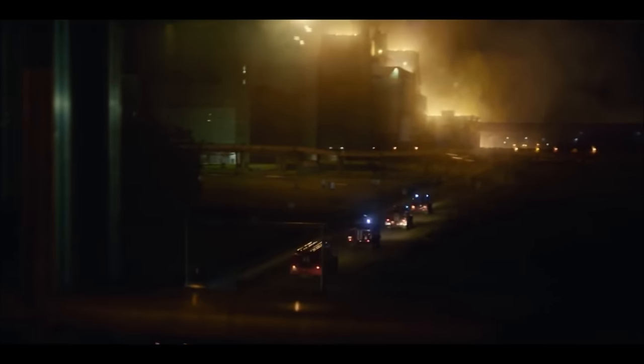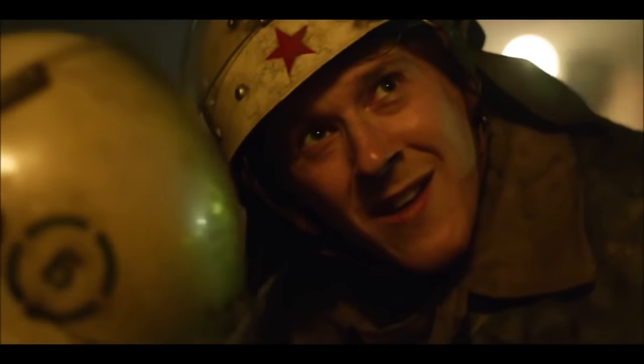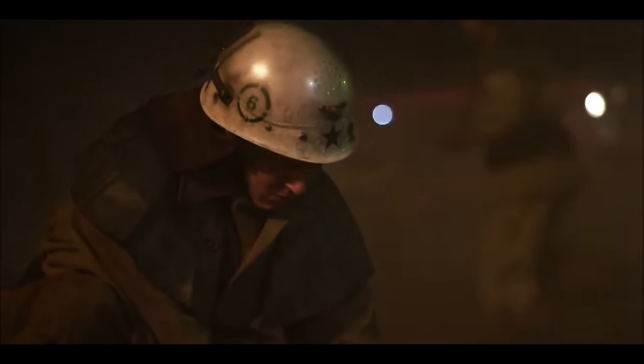The firefighters just ran right into the burning reactor building, totally unaware of any dangers — and how could they know? One of the firefighters even picks up a chunk of graphite from the core, and it was so radioactive that later they said he was holding four million x-rays in his hand. So I was thinking: what if we could see the radiation coming off of that graphite? How bright would it look to our eyes, and how bright would a lethal radiation dose look?